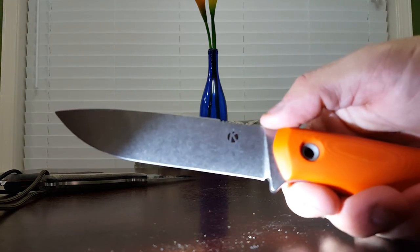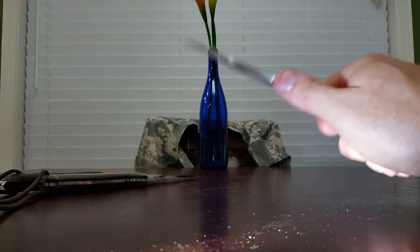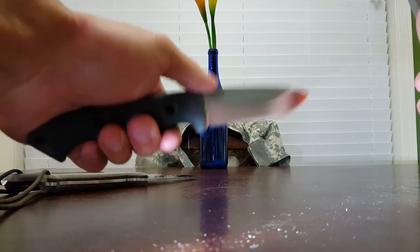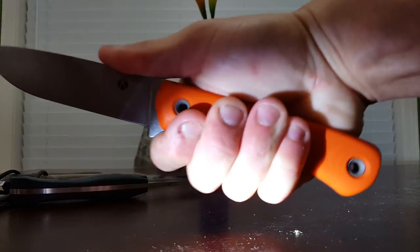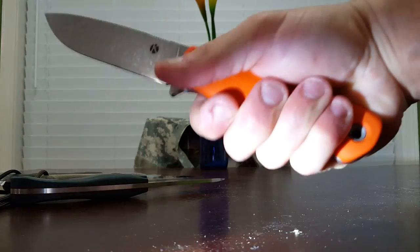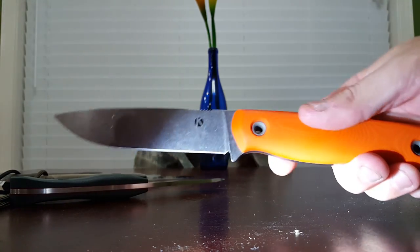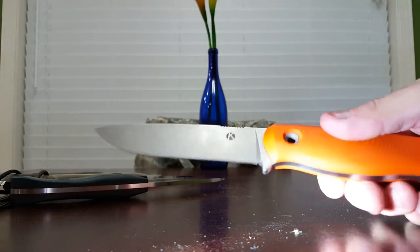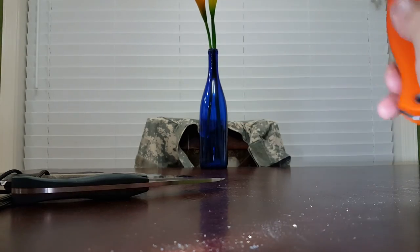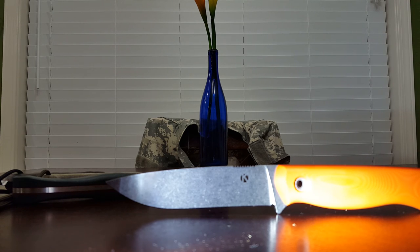This thing feels alive in my hand. It feels like it wants to work. It's just light and fast. And this one too, it's just smaller with no jimping. I don't need a finger choil when I have jimping like this because my thumb fits perfect. I have medium to large size hands. On my black one I actually have a pinky lanyard, and I was actually able to chop with a knife that's not even half a pound, with a five inch blade that's only 1 and 1/8 inch tall. Usually I'm a sucker for a tall blade, but not anymore after experiencing this.